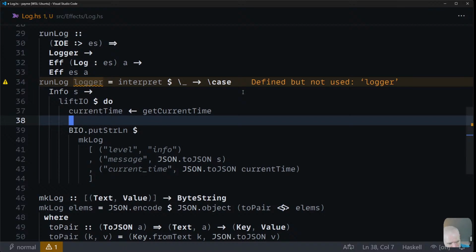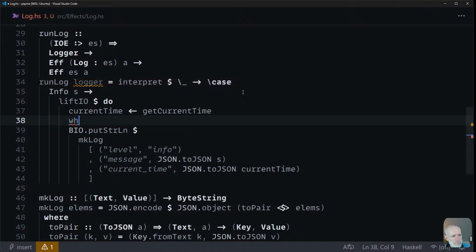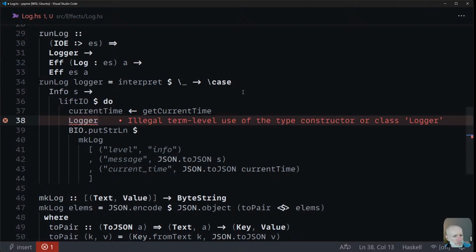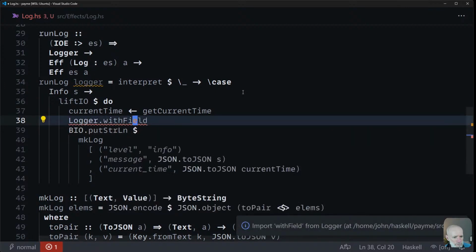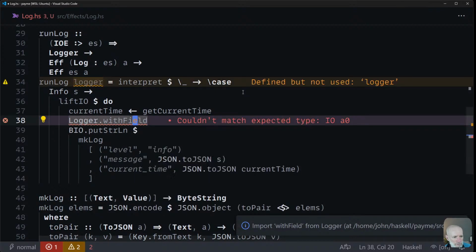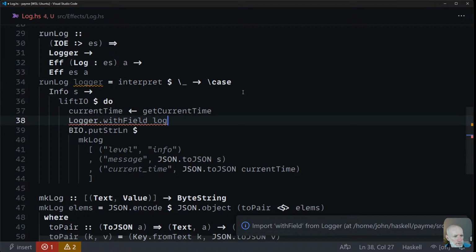So it's going to be something like logger.withField. It takes the logger that was passed in, and it takes something like level, and it can take info.